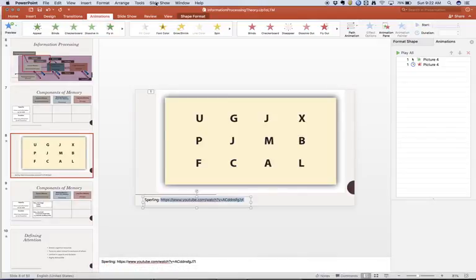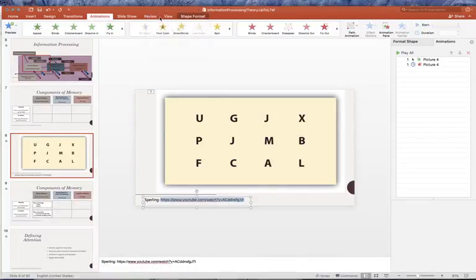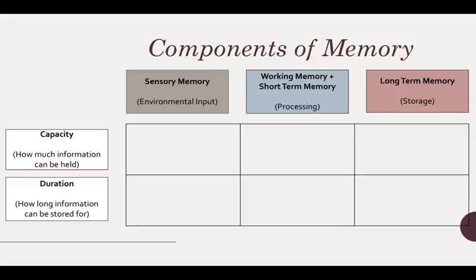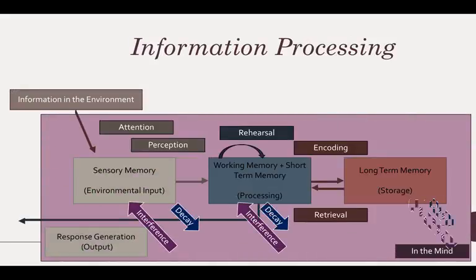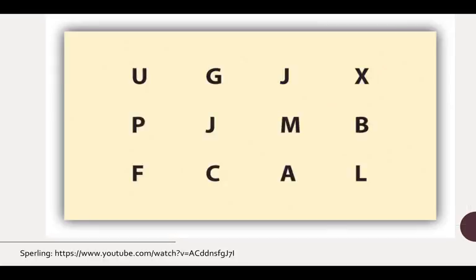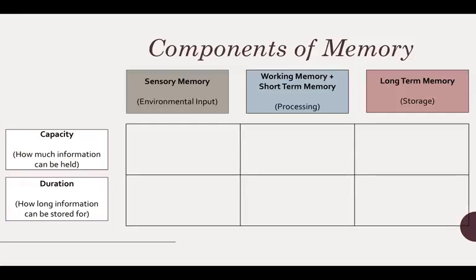And so when we're talking about sensory memory, I'll show you this again. Oh, go forward. So you saw all of those letters, you took all of that information in, but you only hold that information very briefly, which is why it's hard for you to reconstruct the letters that you saw. And so that gets us to the capacity and duration of sensory memory.